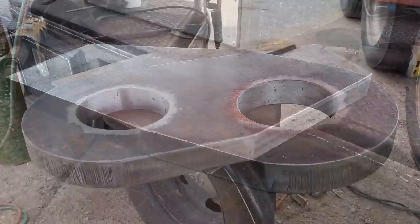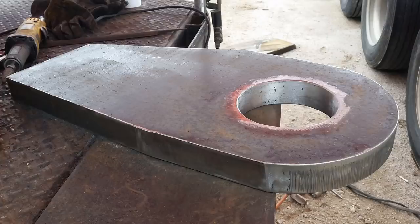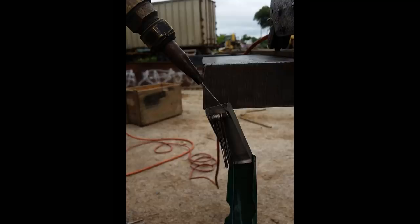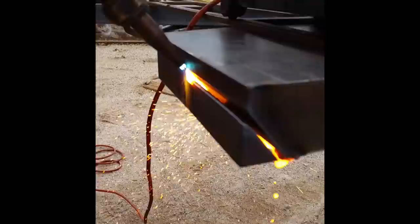And so now the trick is to put it back in there, take some measurements. Here, I put it on the bottom side of the trailer, or the, what was it, the neck of the trailer? Or the forklift, to make sure that it fit. And you can kind of see the opening towards the bottom there. Now this is another pointer. If you're trying to find a bevel or an angle and can't see exactly, stick the tip cleaner in there. It kind of gets you pretty close. Now it turns out I was still wrong. My angle was a little bit off, but that's all right. We weld it up just fine. A little grinder work, finish off the bevel, worked out okay.